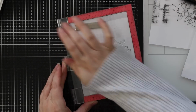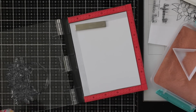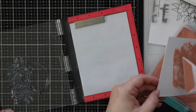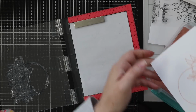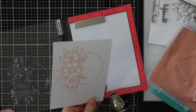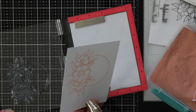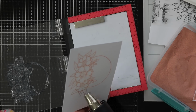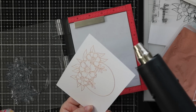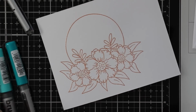And then I'm going to heat emboss this with Ink on 3's Strawberry Champagne embossing powder, which is basically like a rose gold sort of color. I'm kind of obsessed with this embossing powder right now. It's so pretty. So I coated the image with that embossing powder, tapped off the excess, and then I'm going to melt all this with my heat tool. Always making sure to tilt it back and forth in the light to make sure that all the areas are smooth and melted, that there's no grainy areas. And if there are, melt those with my heat tool before going on to the next step.